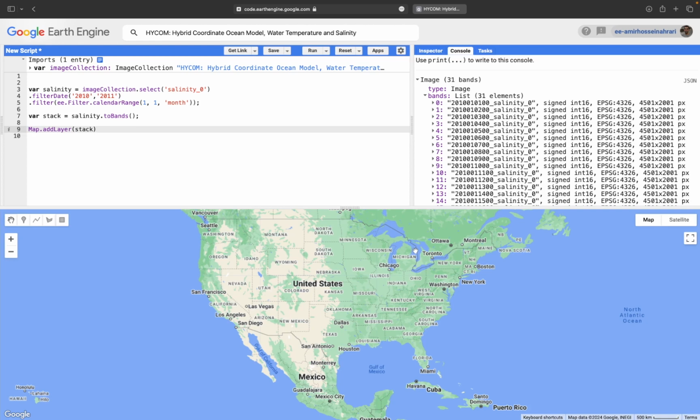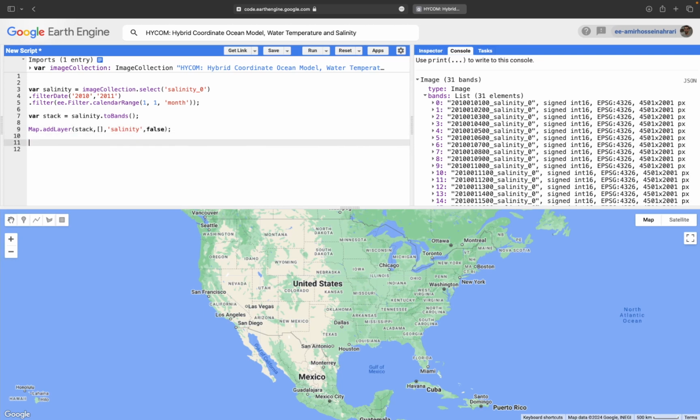For example, in the United States, there are some water bodies here, and I want to know whether this product covers this region or not. So, the stack, no need to clip it, leave the visualization parameters empty, and the layer name is the salinity band, and finally use false to avoid automatic visualization. It's very important.